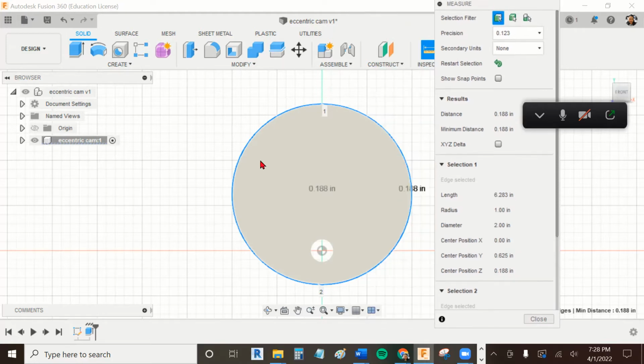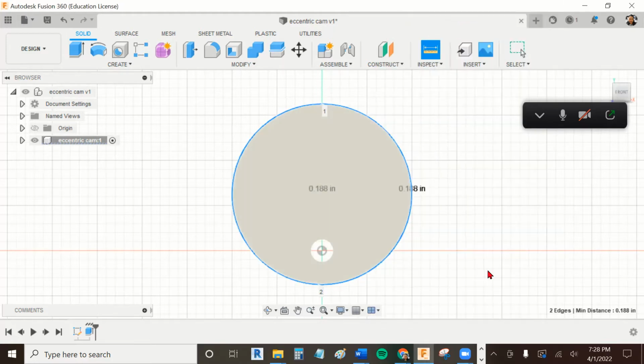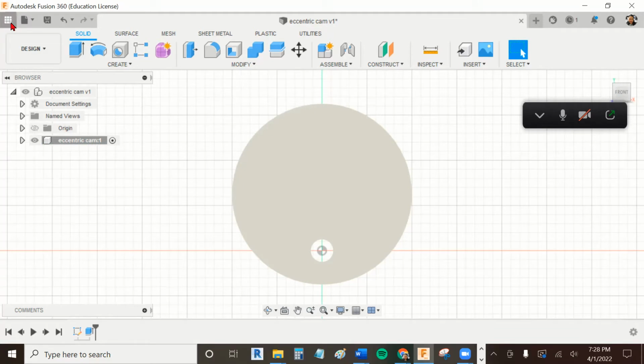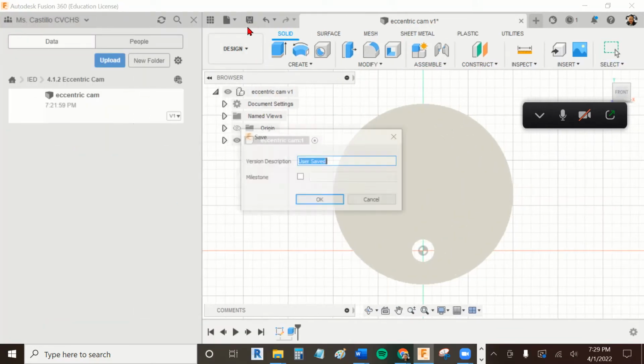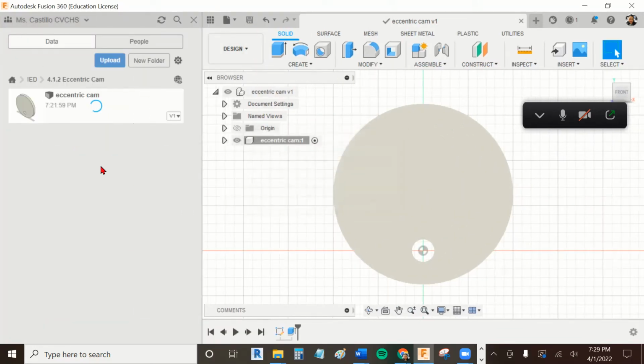I just want to make sure that this is 2. Okay, it's 2. All right, so make sure when you open your data panel, you hit save, hit OK, and make sure that the thumbnail of your design shows up here before you exit Fusion 360. Okay, and that is it.